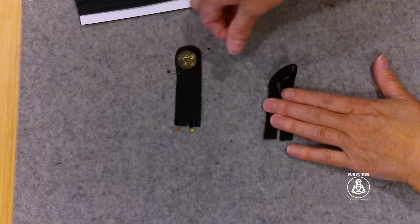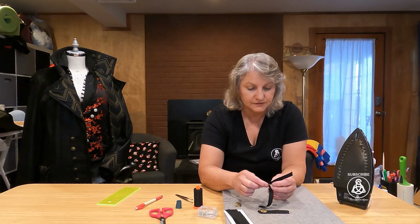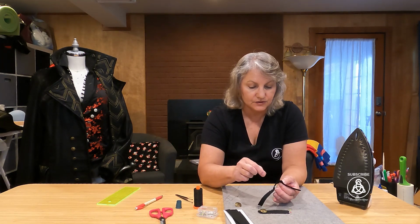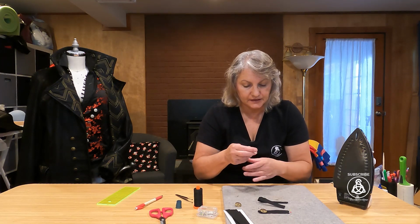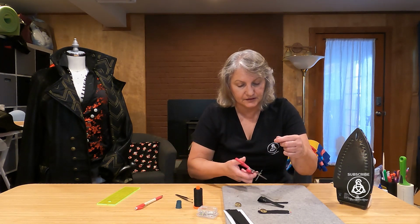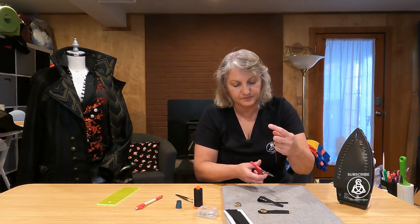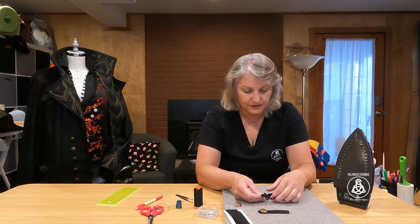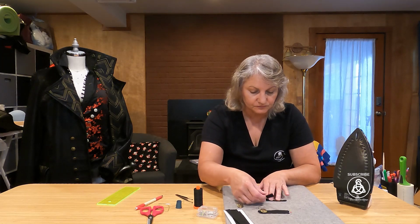So we just do this real quick. And there's no need to secure the thread or anything like that. You're just going to get that basting thread in there. And then I lay it on my mat, and I can cut this off. I leave myself a little tail because you do want to use that to gather. So you want to leave yourself enough tail to be able to hold on to it.